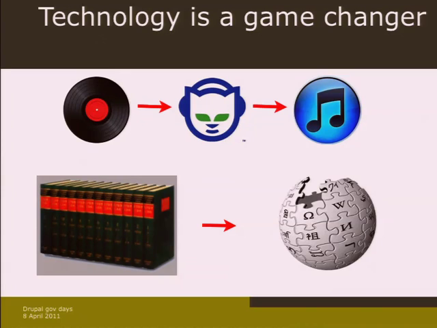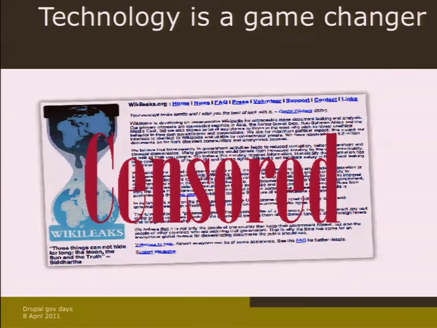The other thing is with encyclopedias, right? At the moment you start creating that, no one believes in Wikipedia, but now, who still has an encyclopedia, right? But that's past experience. If you look at what's happening today, WikiLeaks is creating a lot of controversies. So what are they changing? What is the technology doing now to us?